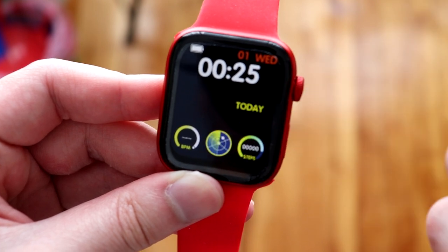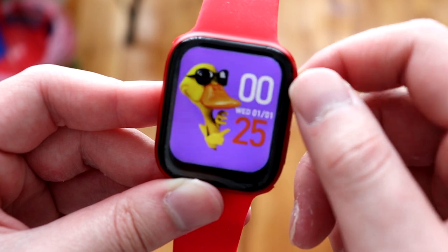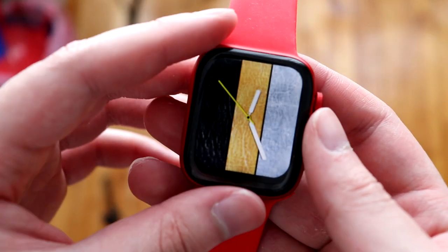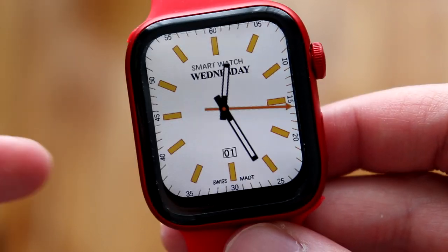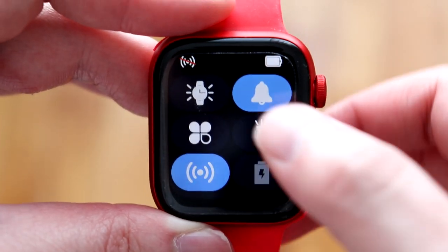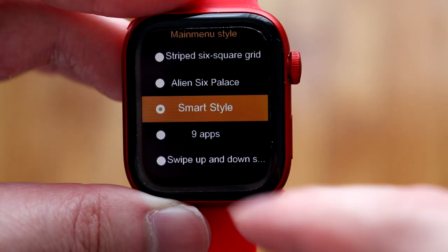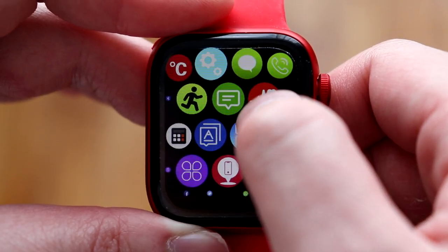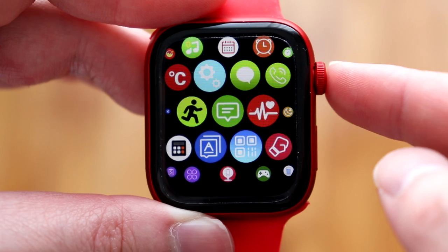There are around 41 watch faces, and you can install additional ones from apps on the App Store or Google Play Store, or use a custom photo — a picture of yourself, your pet, or an image from Google. The display has a pretty high resolution and is easy to read. Swiping from the top shows settings similar to the original Apple Watch, including a motion sensor toggle for wrist-raise to wake. The digital crown zooms in and out on the app grid, and pressing it once returns you to the home screen.